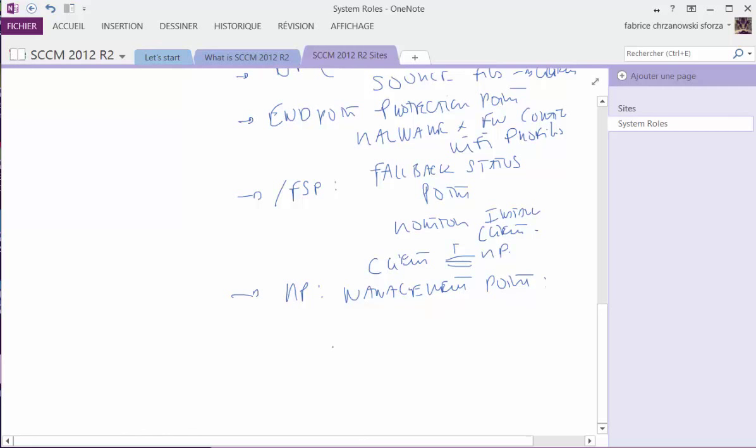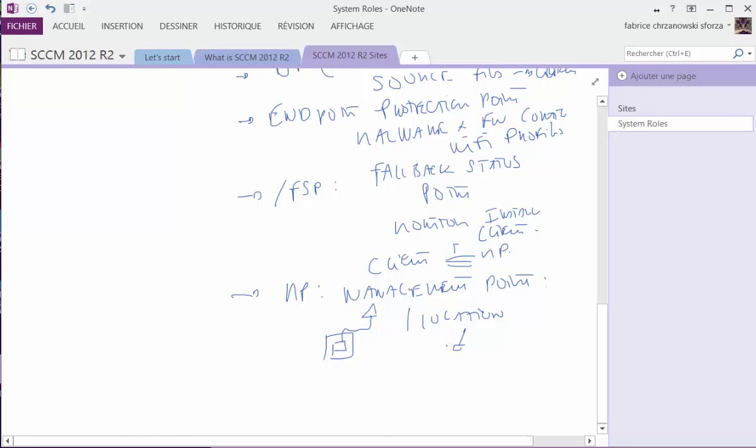When you install a client, for example on a Windows device, it will come to SCCM and contact a management point, and after that the management point will give it a location. This is the distribution point, of course, where it can retrieve the files to install.